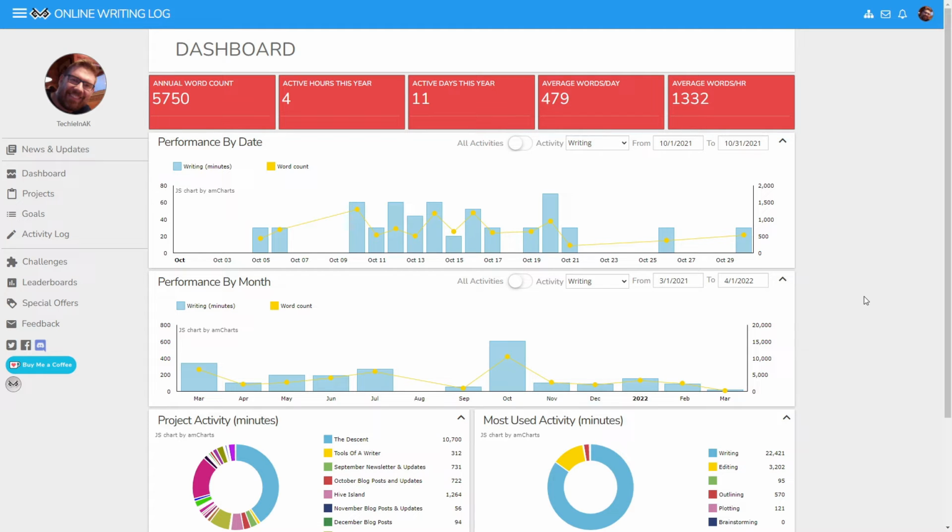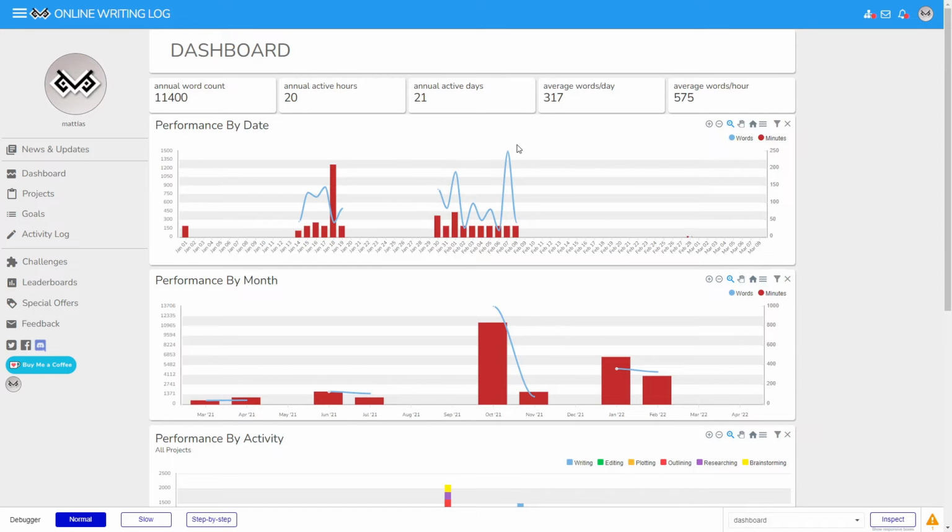As you can see on the old dashboard, the charts are fairly basic. You can filter on the activities, the type of dates that you have, so you can change those, and it will change the range, and you can see what you're doing with different activities and so on. But I always wanted this to be more than this. So let's take a look at the new charts.